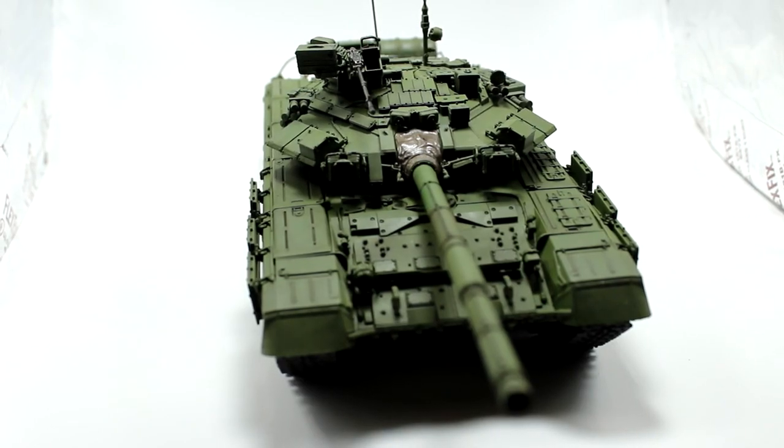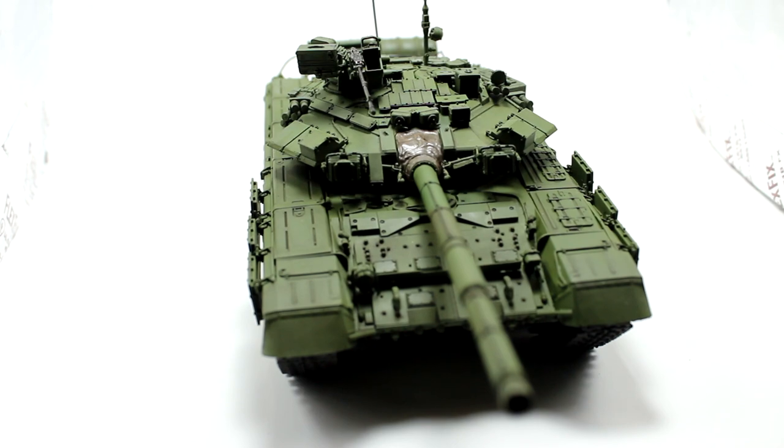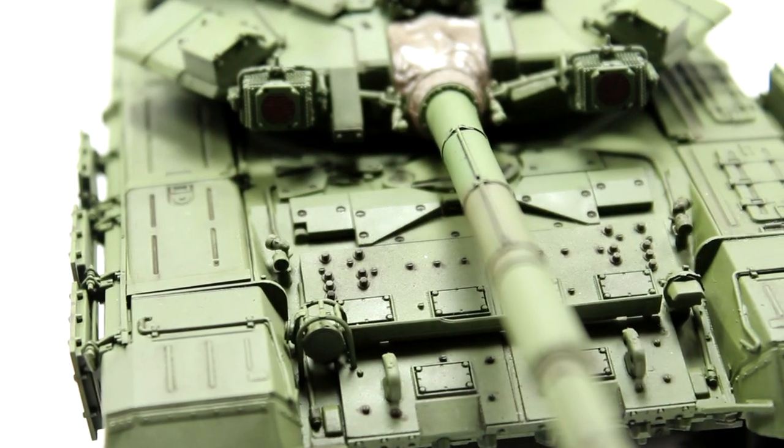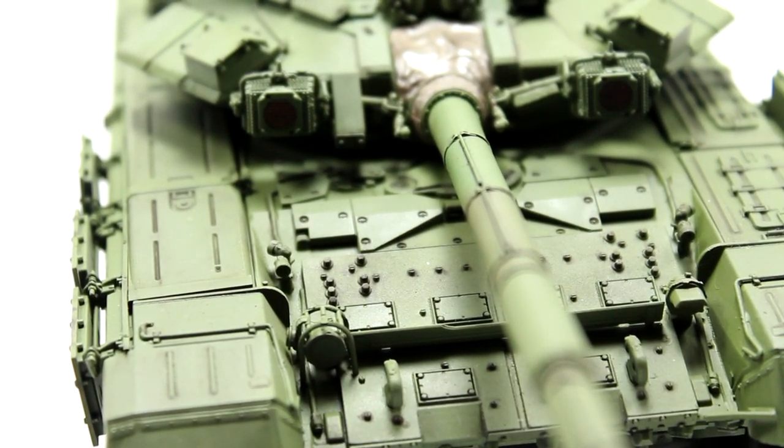Holy crap, looks like we made it. That's right, we finally finished. And this is the end result. I'm sorry for the poor lighting. I need to get some new bulbs in these lamps that I have, but I think you get the point. This thing came out great.